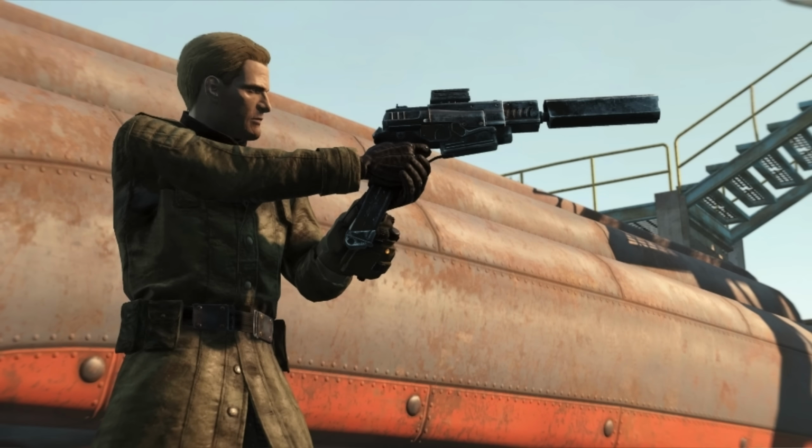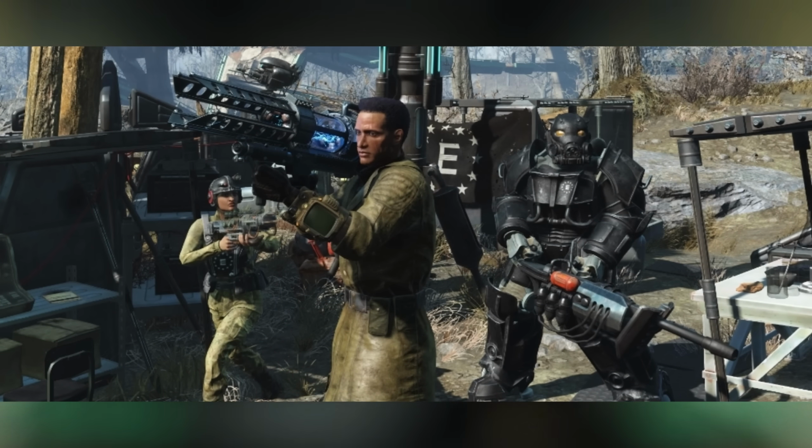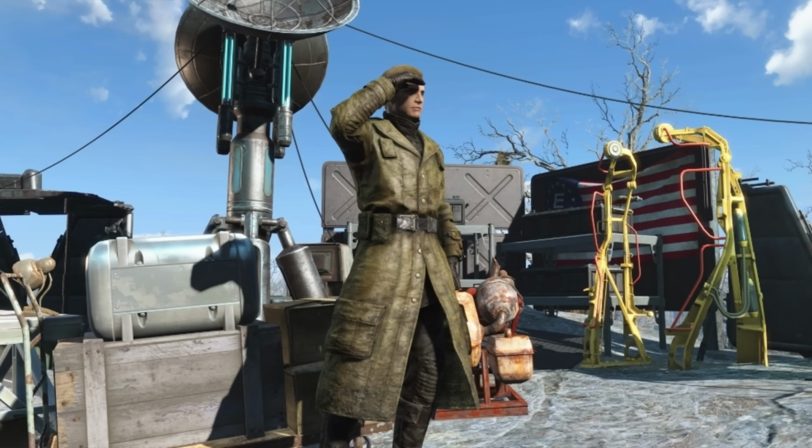You know what I think of when I see the Enclave, because it was my first introduction with them, although I think they're most known for their presence in Fallout 2 and the hilarious encounter you can have over the phone with a certain sergeant. But I do think of Fallout 3, especially when I see the Tesla cannon, I see the XO2 power armor. Immediately, I think of Fallout 3. So many memories baked in there. I adore the Enclave. They're probably my favorite faction in all of Fallout, especially after playing Fallout 2. They just rose straight to the top of the list.